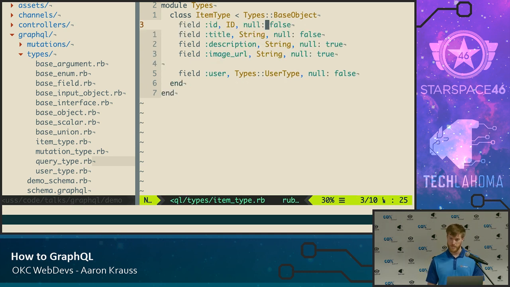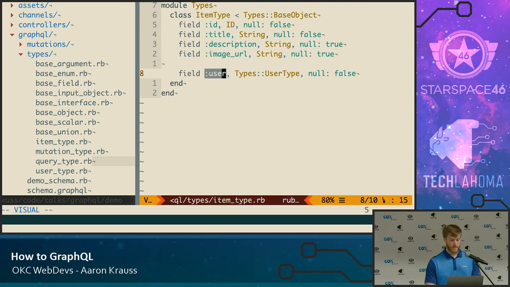However, you're probably noticing we're missing the resolver functions. And I would say you're kind of right, but that's also not correct, because what happens is ID, title, description, image URL, those do actually resolve to functions. They're just not functions that we had to define. That's what we get from using Active Record, our nice ORM. These are attributes in the database: image URL, description, title, ID, etc.